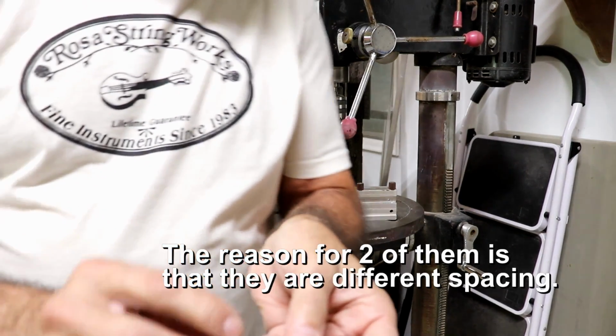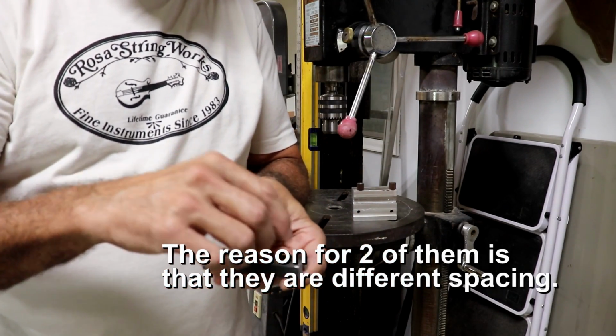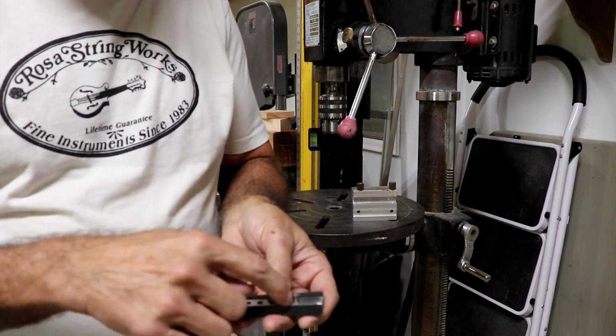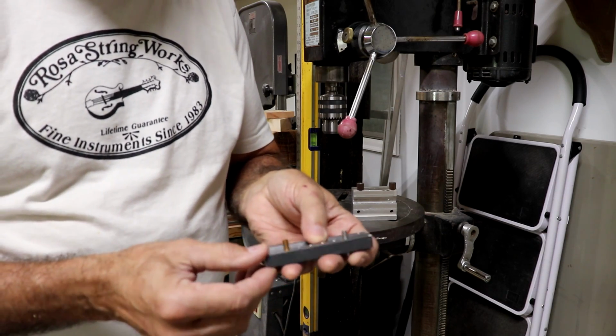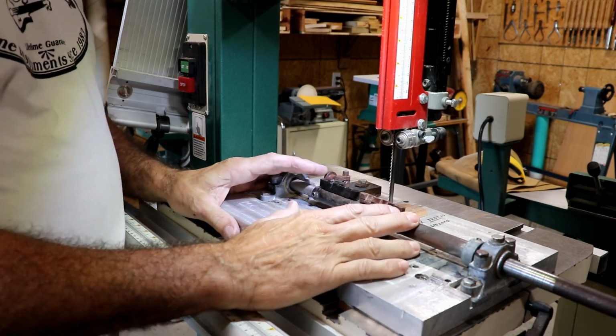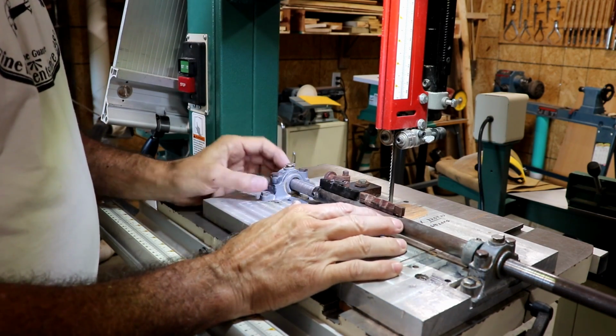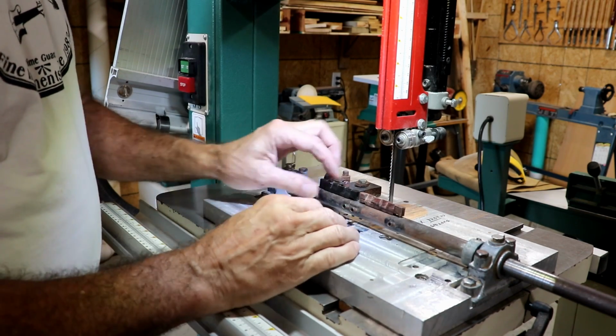And then these two little alignment pins, once you drill your first hole, you put in a pin. And you drill your other hole, you put in a pin. And then you can drill the other ones, and you can be assured that it won't move on you. Very handy. I guess I should back up and say that this is also one of my most used shop-made tools. This is how I make the deer antler saddles.